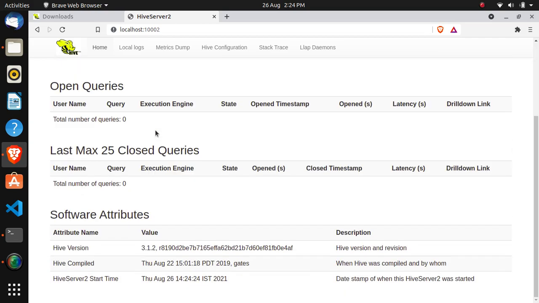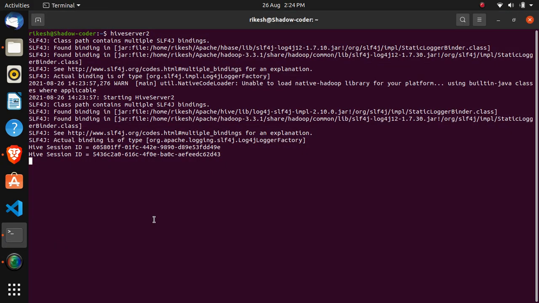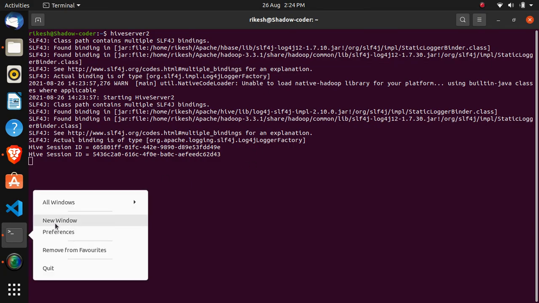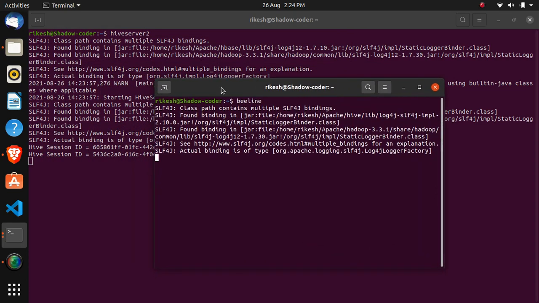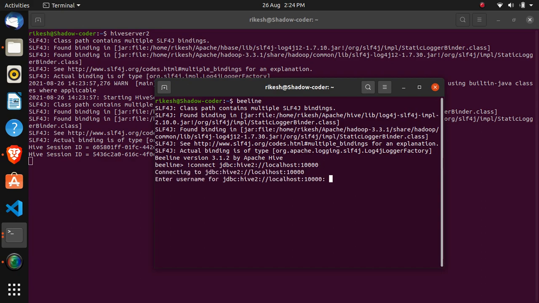Now in our next terminal we can run our beeline. Just hit enter on beeline, and there you have to provide your credentials. For connection we have to type this command: connect jdbc:hive2, and press enter.